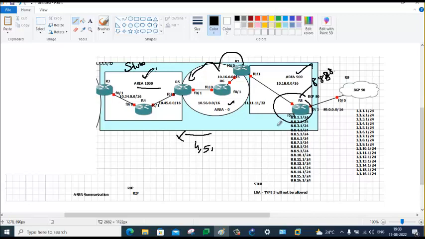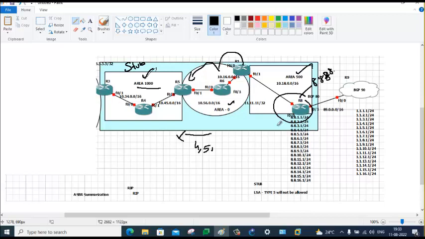The hello packets carry the stub bit. The bit turned on in the hello packet coming from R5 will be checked against R4's stub bit. If they don't match, they won't accept each other as neighbors.